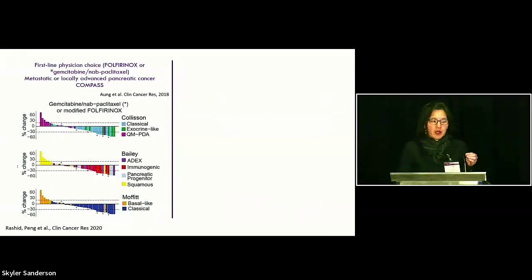So I am going to talk about the Moffitt subtypes, the basal-like and classical subtypes, largely because while they were important for prognosis, the real question was whether they were going to be important in terms of therapy response. We were able to collaborate with the Princess Margaret group and Steve Gallinger and Jennifer Knox at the time and look at their early data of the first 50 patients treated with FOLFIRINOX. And what we immediately found was that patients with basal, orange, so basal will always be orange, were very resistant to FOLFIRINOX chemotherapy. And that was really quite dramatic.